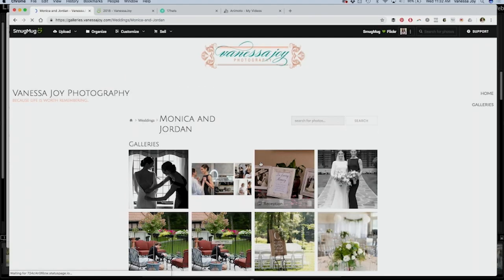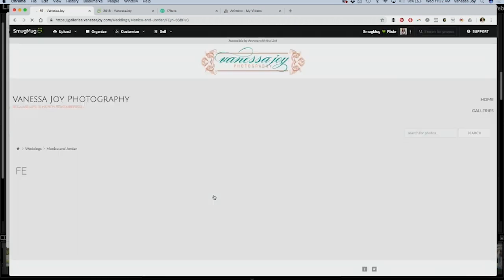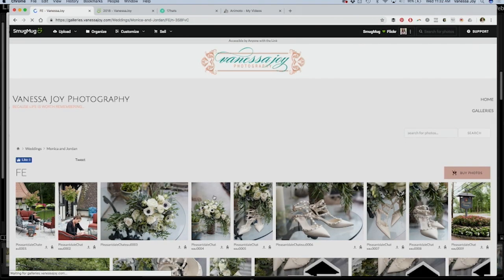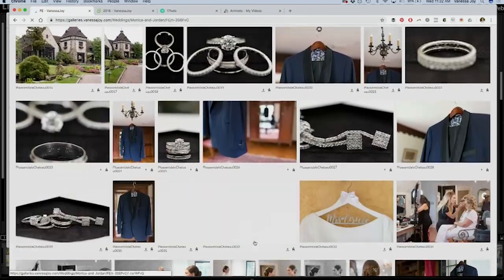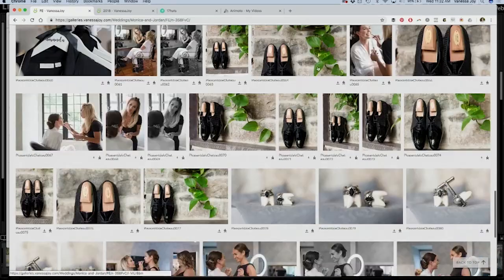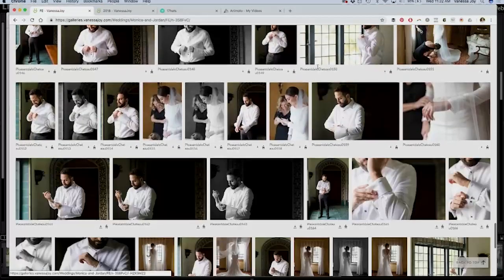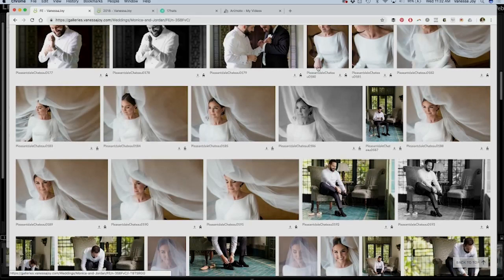Let me show you what a full gallery looks like on my back end. This is SmugMug, which I use — they're great and they don't charge you for space. Here is where you'll see all of the photos. Freedom Edits culls, processes, and then uploads to this gallery for me. They upload all the photos in a main gallery and rename them. They also do however many black and whites I want — I just tell them to do about 10% black and white, on whichever photos they deem worthy. Then I categorize them and share them with my clients so they can see them before they come in for their album work.